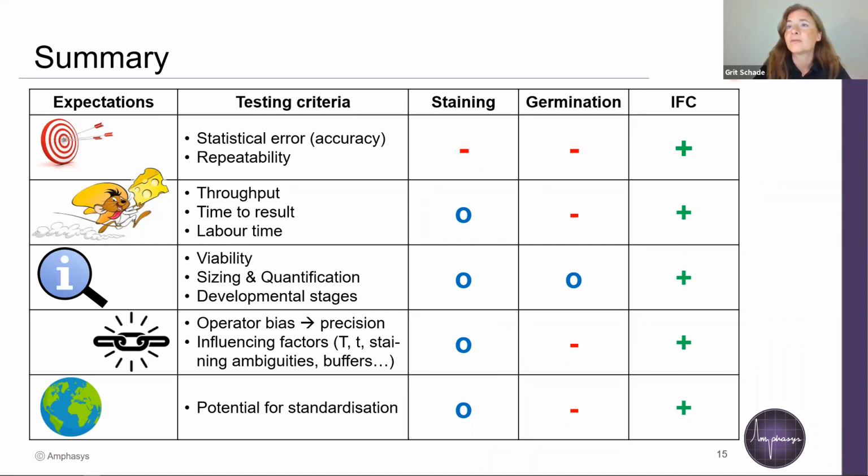There came up a lot of questions about germination. The one is, can you ensure that every pollen grain which is viable can also germinate? This is a great question. I cannot ensure it, but I think that for me it's clear, viability is always a little bit higher than germination. But if I had a difference of, as mentioned, more than 20%, I would start questioning the result of the germination.